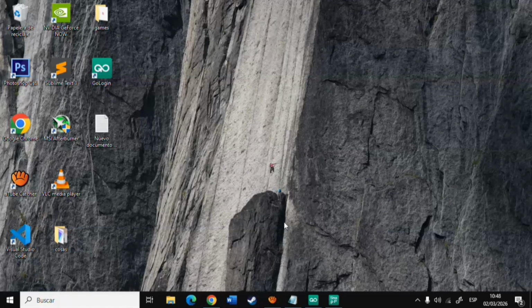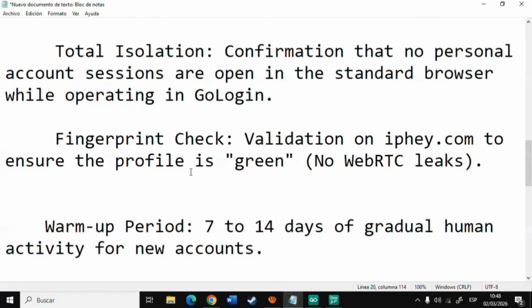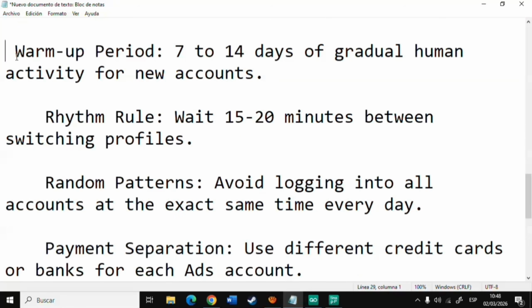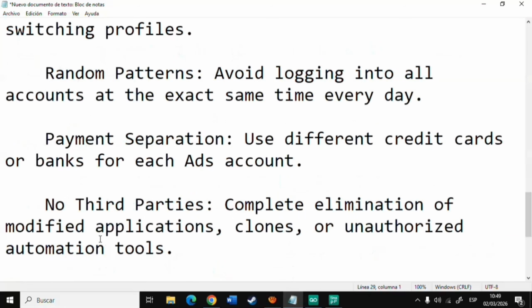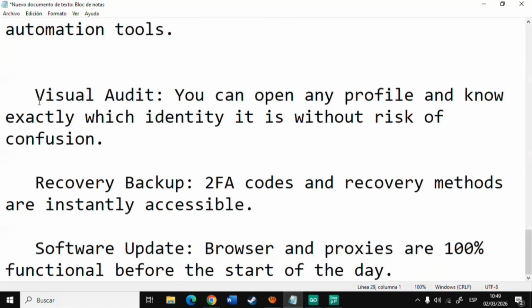Common mistakes. Let's review why people fail. Reusing your phone, fatal mistake. Receiving services. Each account should have its own phone number for recovery and verification. Using cloning tools, mistake. Using these cloning tools is high risk and a common red flag. Please don't use them. Switching between accounts quickly, mistake. You should wait at least 15 to 20 minutes before logging into another account and avoid repeating login times to prevent raising suspicion.